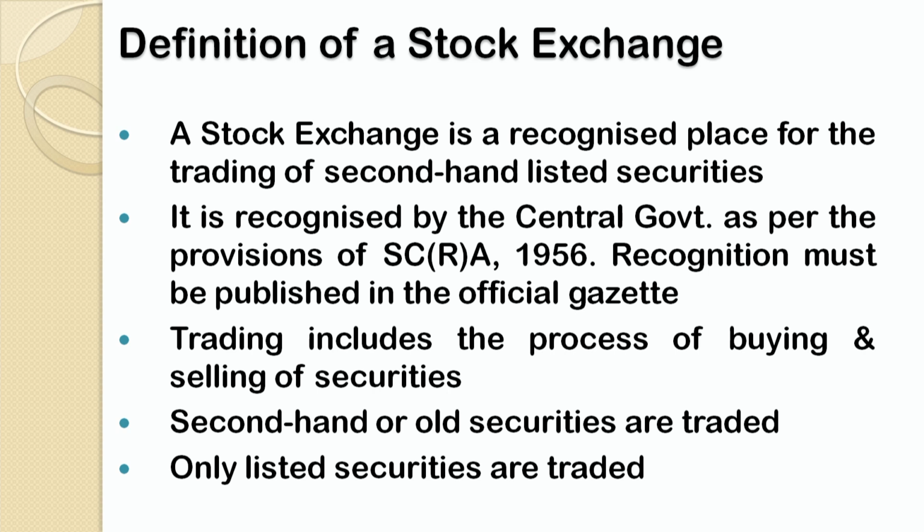listed securities. Now, why are the securities which are traded over stock markets regarded as second hand securities? Because when a company offers its securities for the first time, when the securities are fresh or completely new, those securities are floated by the companies in a market which is known as the primary market or new issue market.